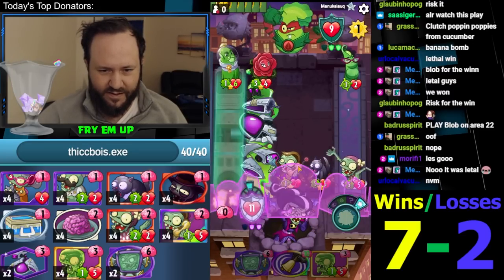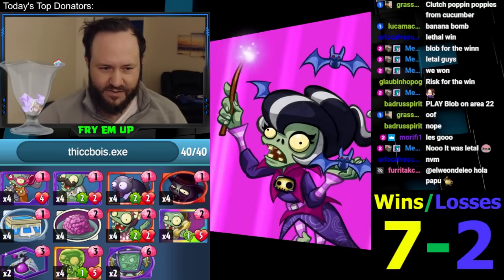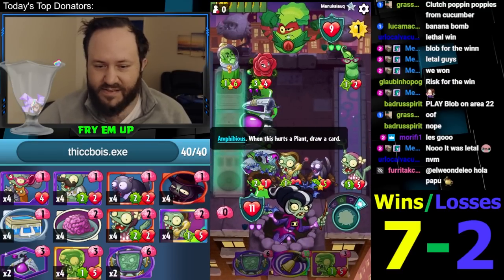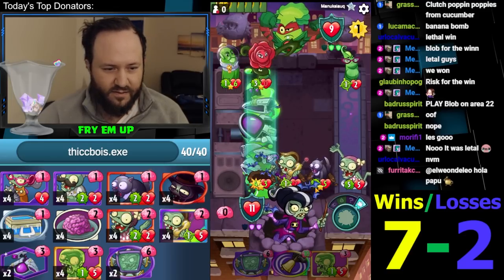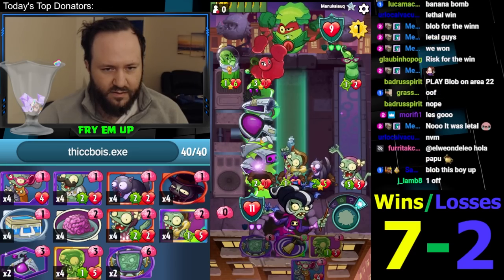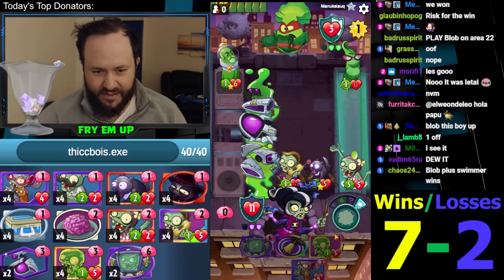They got Briar. That's fine. It kills the Briar, draws a card. Where was the lethal? I might have missed it. I don't see it, though. The Briar Rose kills anything we play in Area 22, so that was not even an option.